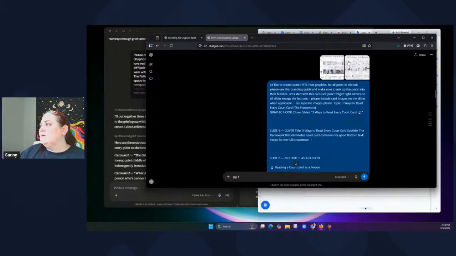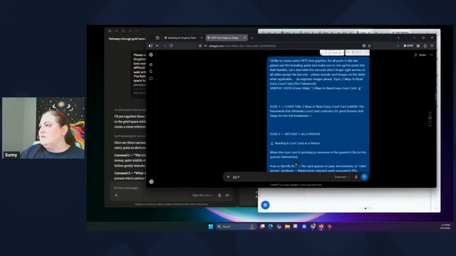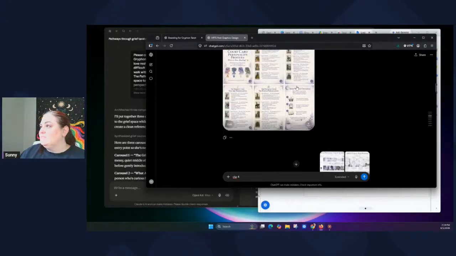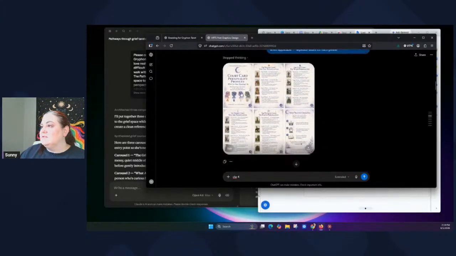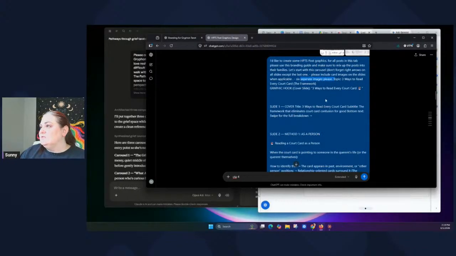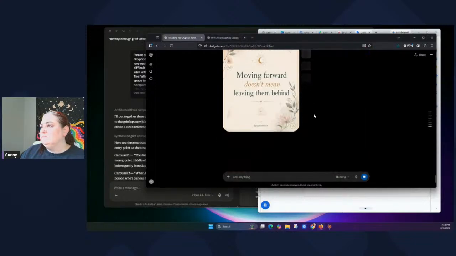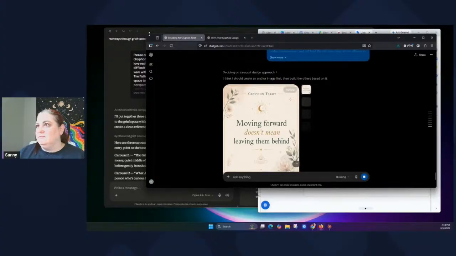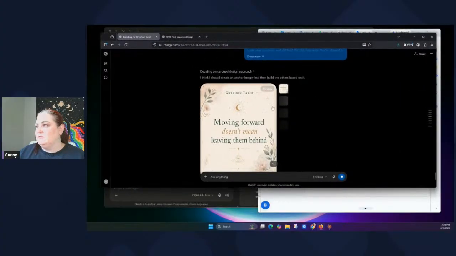So you can see each time I'm including my brand board and post families, and I'm saying 6 separate images because sometimes they'll try to smush them all onto one image. Sometimes, look at this, it gets a little wily. So 6 separate images. Don't forget the right arrows on each of the slides. So sometimes you have to get ridiculously tedious about your prompting.